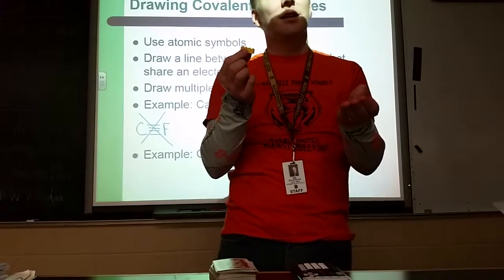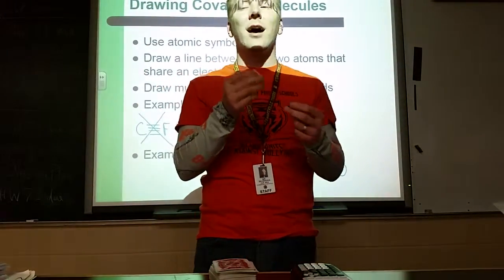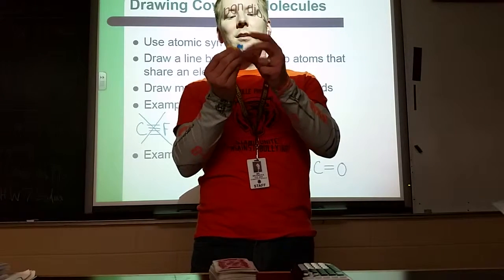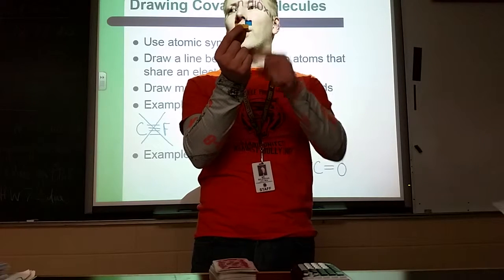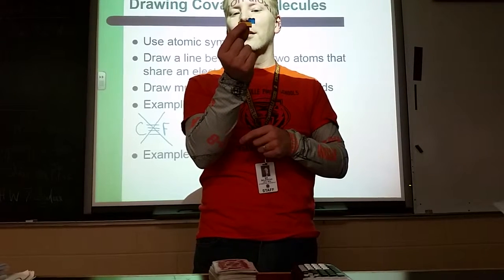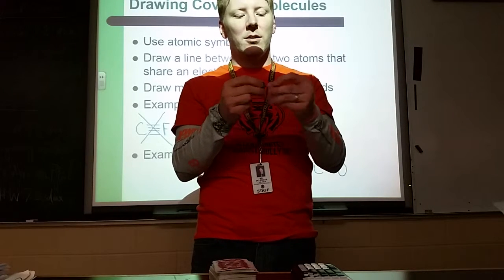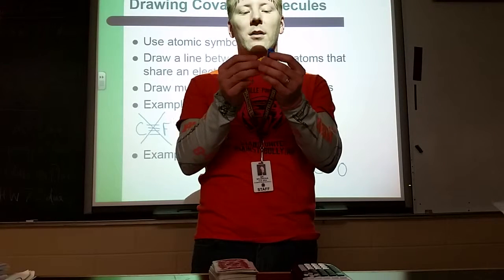In order to put these together, you have to make a wall that is exactly 2 bricks high all the way across. So you can't leave something hanging over the edge like this. That's no fair because that's an unbonded electron. And you can't have them separate. So you couldn't put these 2 together and have these separate. They all have to make 1 block, 1 wall.